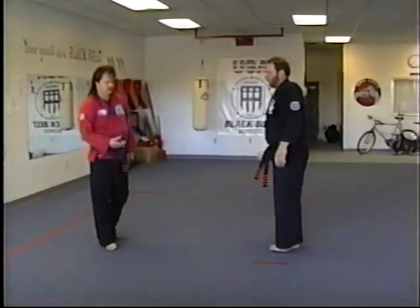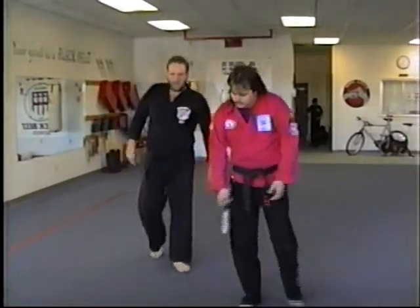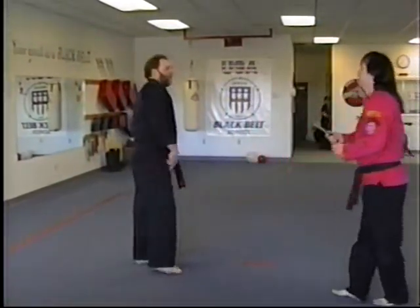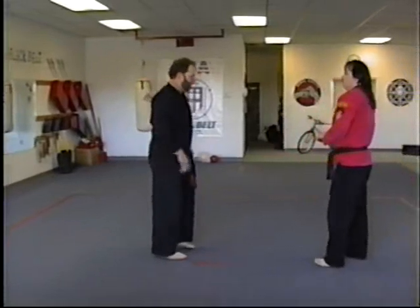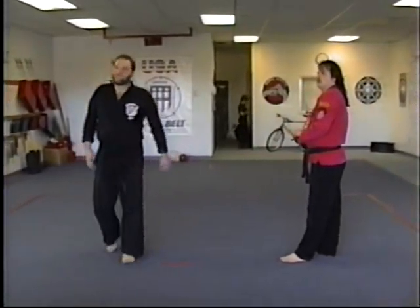Just a little different from what other people do. Let's do this next technique from this angle. Chinese fan. Yeah, we'll use the knife. What happens on this one, as the knife, huh? From Chinese fan, what technique developed?